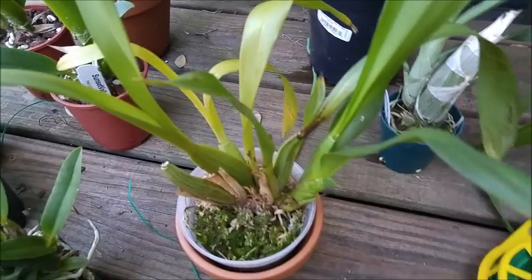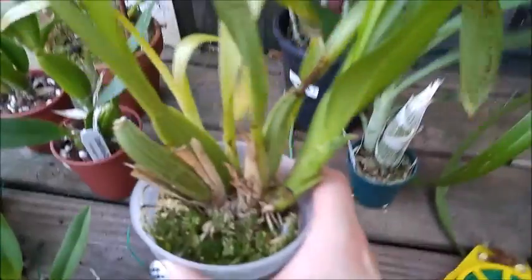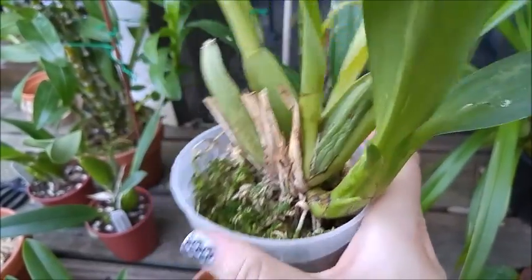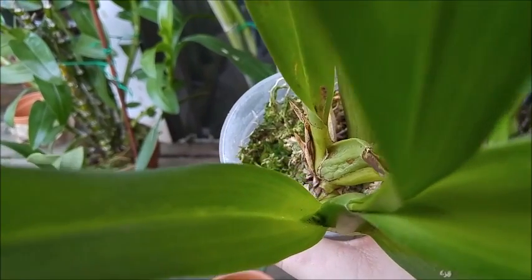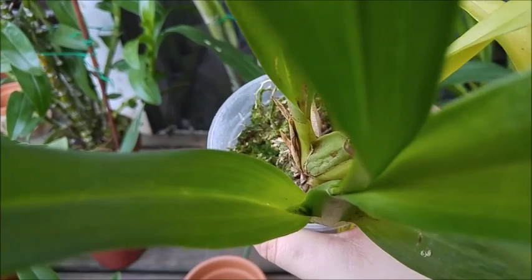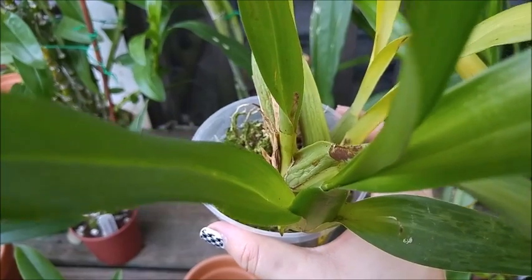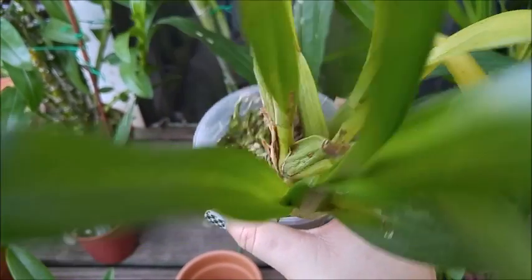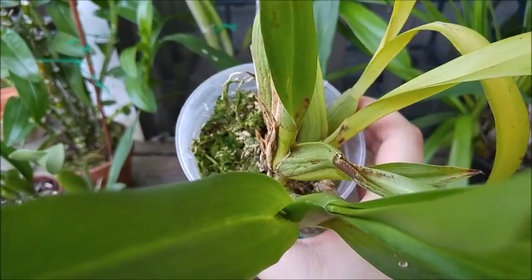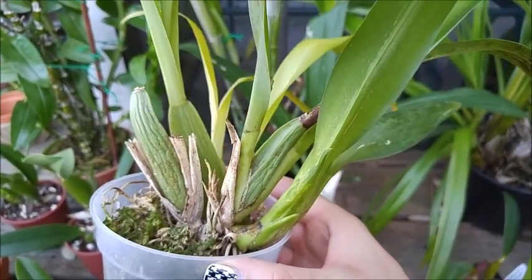Right here we have my very pathetic Miltassia Charles M. Fitch Azumi, and I say pathetic because this one has always looked very shriveled and just very ugly. I must be doing something right though, because right in there, if you guys can see, is a little spike forming. I'm very, very excited. I have seen this orchid bloom once before and the show was less than optimal. I think it put out three blooms, I'm not sure. You can go back and see the video that I did of Charles M. Fitch Azumi, but there in that little crevice is a bloom spike. So hopefully it'll be a better show than last year's.